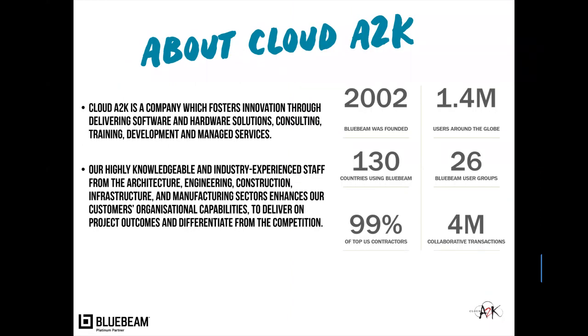So a little bit about Cloud A2K. We see ourselves as a company that, there's a lot of software out there, and there's a lot of different ways you can use the software, and it's how they integrate into one another. Some are just simple, exporting out, like we can from Bluebeam into Excel. But then how can we use that information in other software, where BIM is becoming more and more apparent inside the industry, but we're still using a lot of 2D as well. So where can we get these two forms of data to talk to one another?